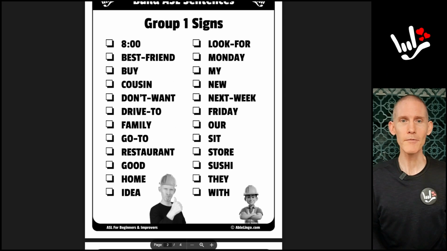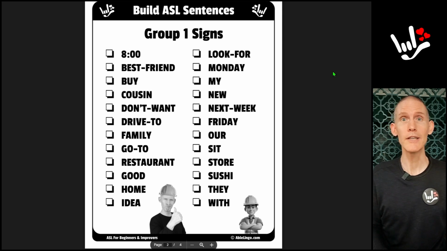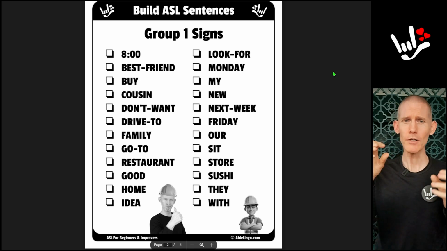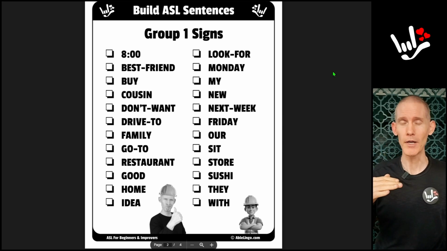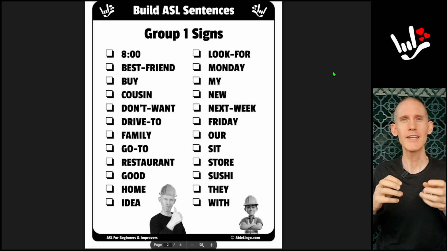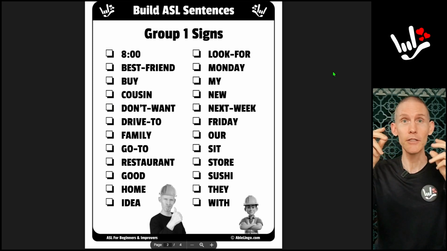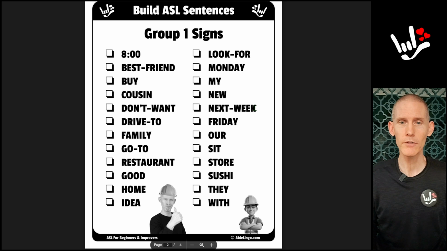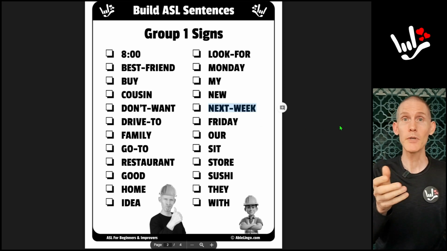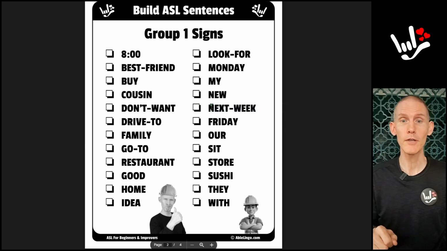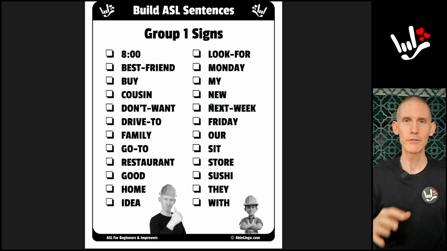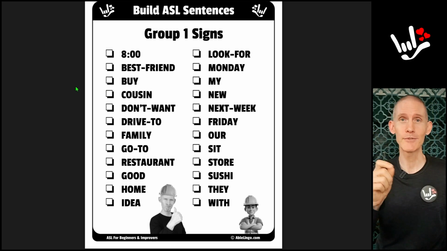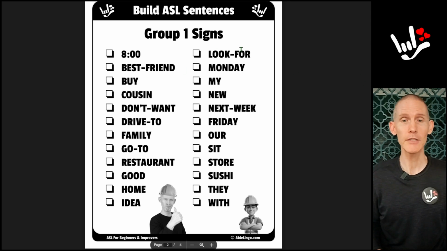Page 2 of the PDF lists all of the signs that you'll be learning in alphabetical format. This is a useful approach if you want to keep track as you're learning. Some signs we learn just stick in our brain. Other signs are a bit more difficult. So for example, if you're having difficulty with a sign, maybe you could print off this PDF, highlight it, or check it off once you're confident with it. The whole idea is to use this PDF for whatever works for your learning style. You can mark it up, write on it, highlight it, check it off, whatever you want. These are all the signs for group 1.